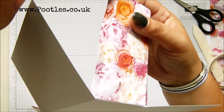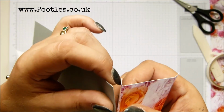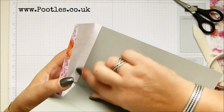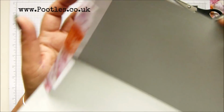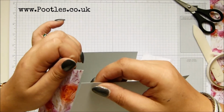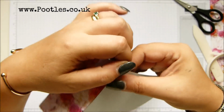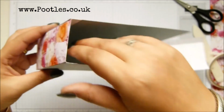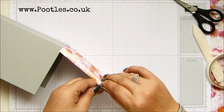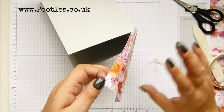Line this edge up, this one with that edge there. Fold your gluey part away for a minute until you've got it lined up. And then push down, and it's perfectly lined up at the top, and exactly the same round on the other one. And again, perfectly lined up. And that's the reason why I haven't taken the glue off these bits, because you're kind of wafting it in the air. But you need it to be laid flat, or you would find it easier to have it laid flat to put that centre panel on.